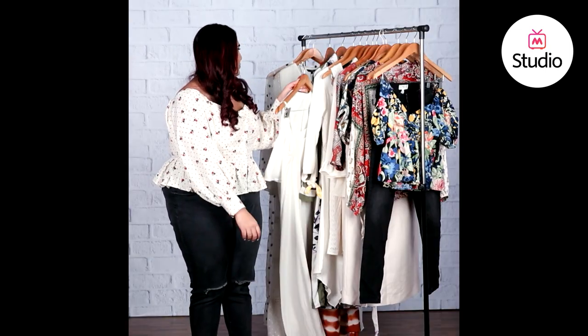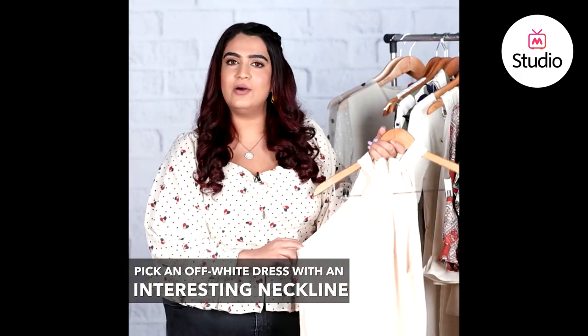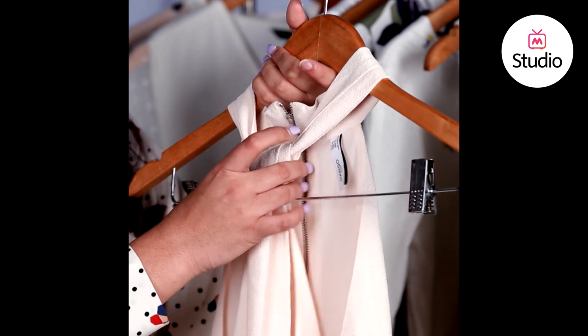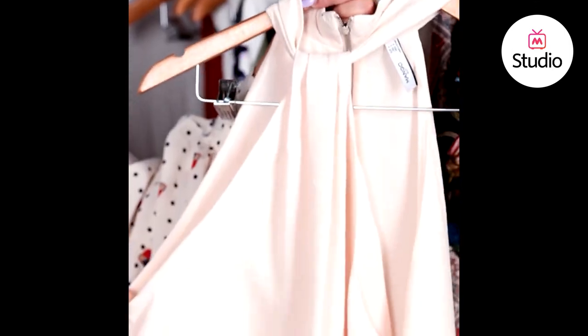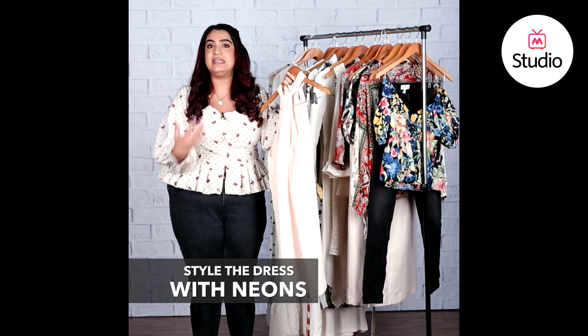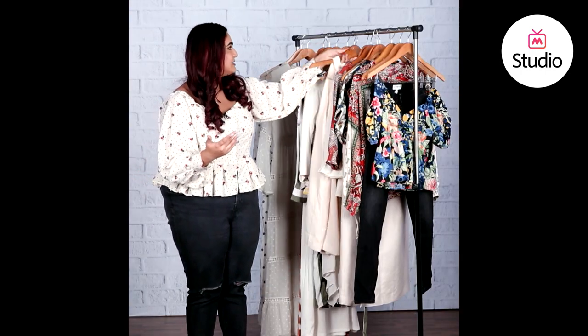The second way you can do white is by picking an off-white color but something with a more interesting neckline. This dress has a twisted neckline that's gathered together and has a halter detail from the front — it's a very nice dress, more nighttime appropriate. So if you want to wear lighter hues at night and you're not the type who likes loud colors, this is the way to go. Also, if you've been looking to try the neon trend, pick a dress like this and use neons in your eyes, nails, footwear, or bag — it looks sophisticated and classy at the same time.